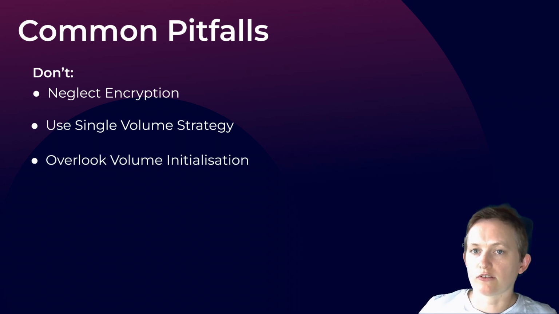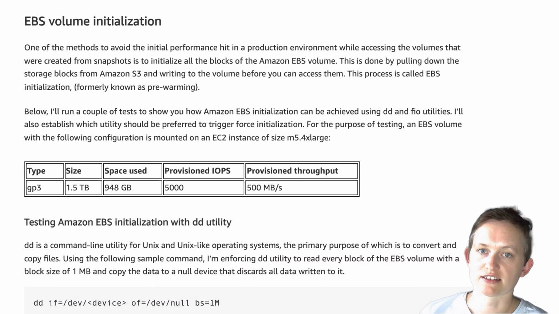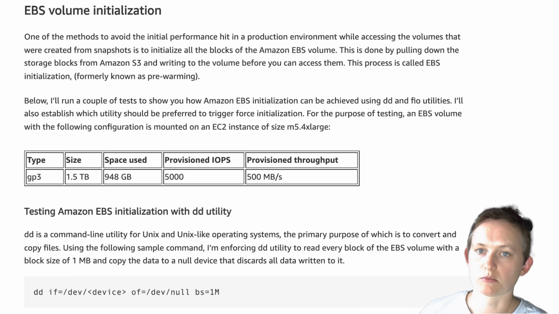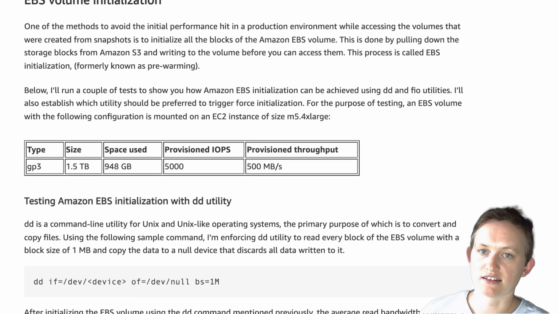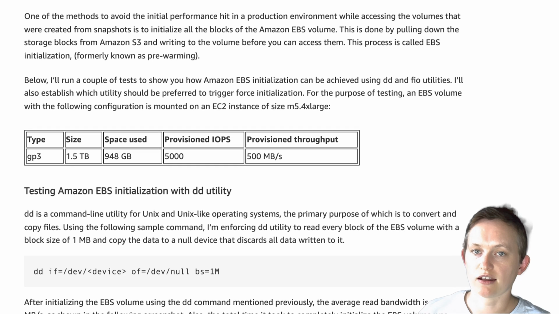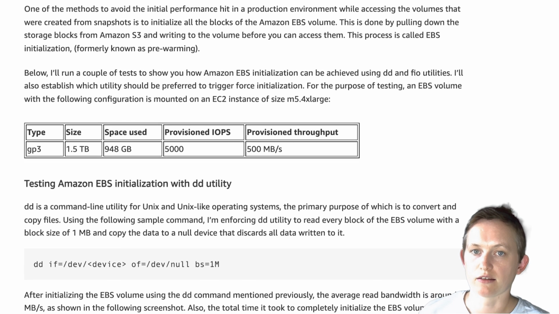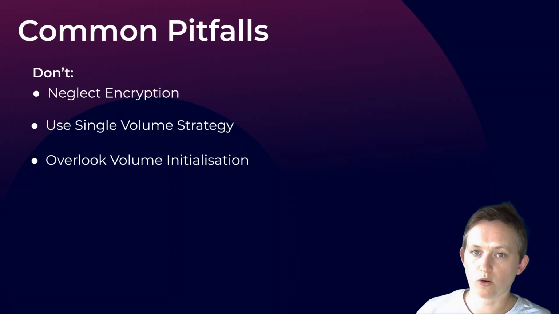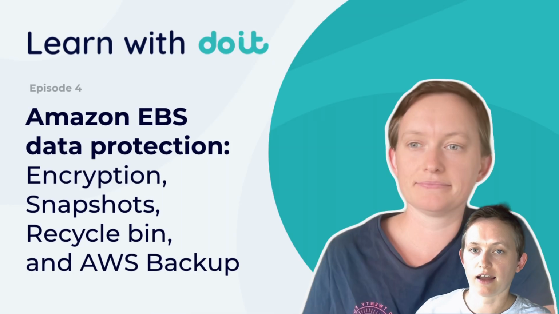Fourth, don't overlook volume initialization. We talked about this previously in our data protection under the snapshots episode. When you create a new volume from a snapshot, there's a need to initialize the volume before you can achieve the maximum performance. This process, known as initialization, is done in order to reduce that I/O latency, that first touch penalty, which we previously discussed. If you don't have time to pre-warm or initialize the volume, what you can use is your FSR enabled snapshots. If you're not sure what those FSR snapshots are, head back and have a look at our previous episode where we discussed that.